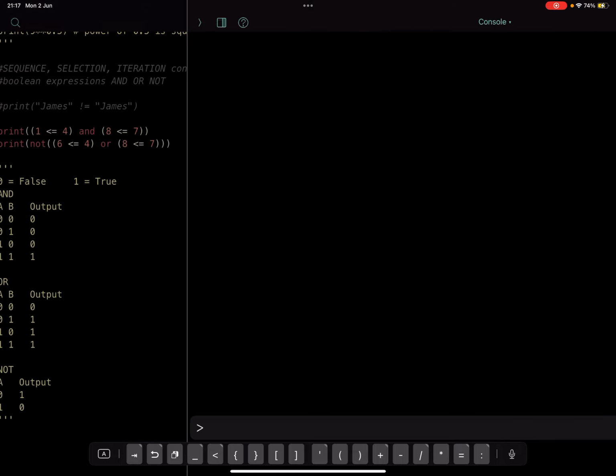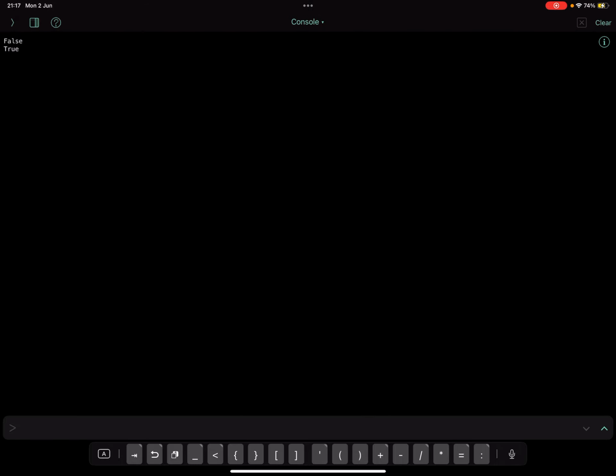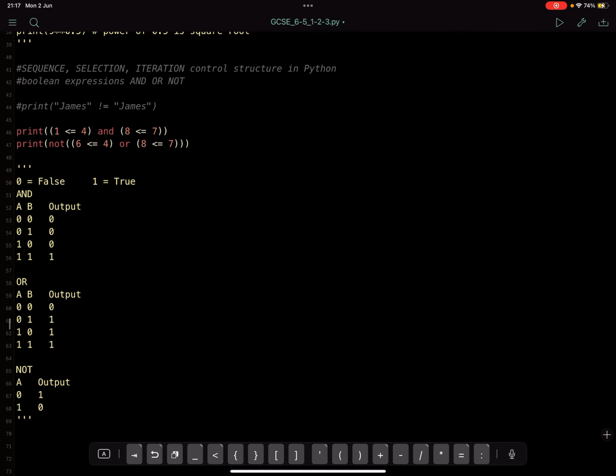Let me just clear that so it's easier to see. False and true. So even though 6 is not less than or equal to 4, or 8 is not less than or equal to 7, I can just change the output by making the opposite of it, by using not. And then finally creating a true statement. You might be thinking, why would you want to do that? But there are lots of reasons why you want to combine logical operators.